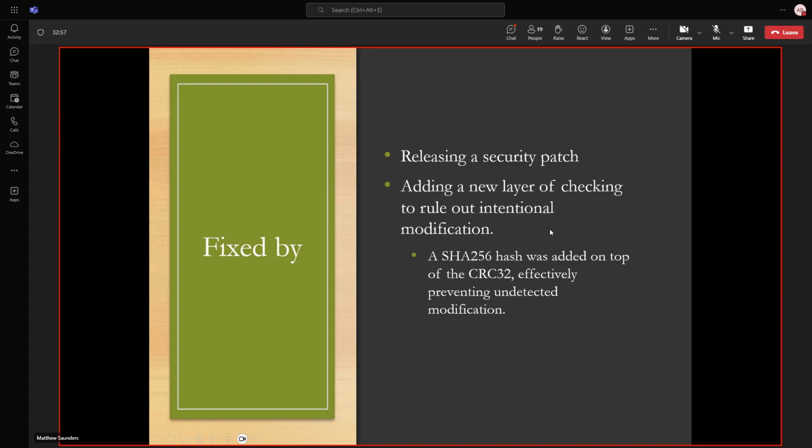because it breaks things usually. So what they did was, as well as doing a CRC32 check, they also do a SHA-256 hash. Now, the idea here is not only would you have to come up with a matching CRC32, but you also have to come up with a matching SHA-256, and the combo of those is even less likely. Okay, so it's a good fix. Really, it's better than just replacing CRC with SHA-256. Now, both of them have to be compromised in order for this to work. That's a lot of work.